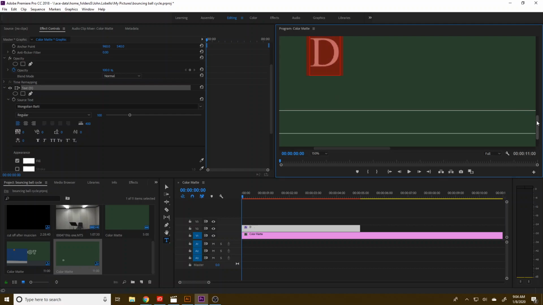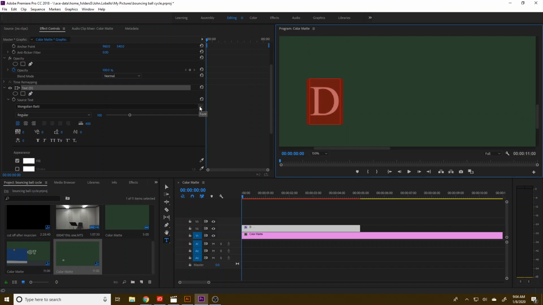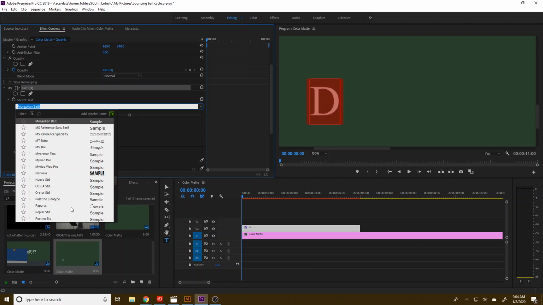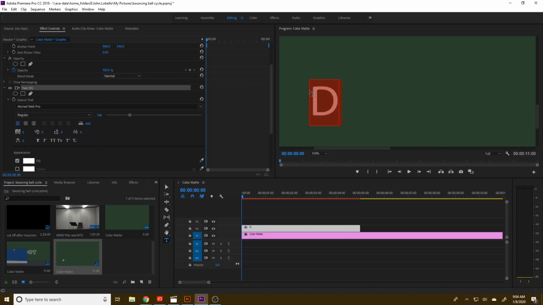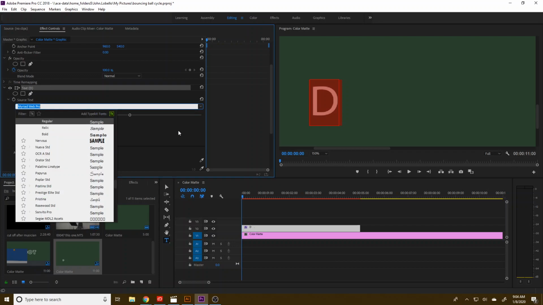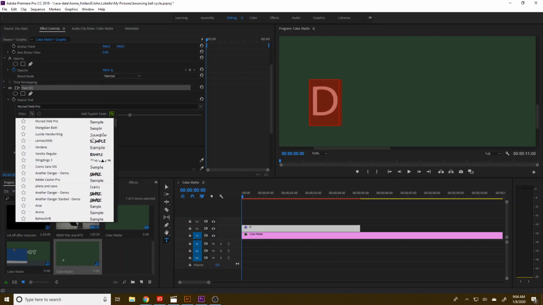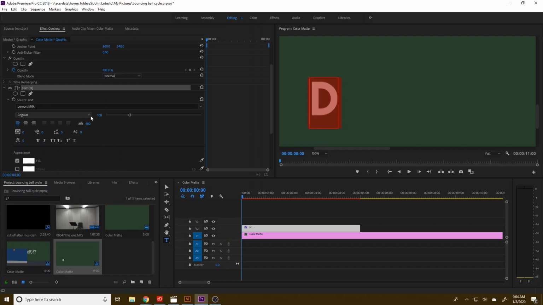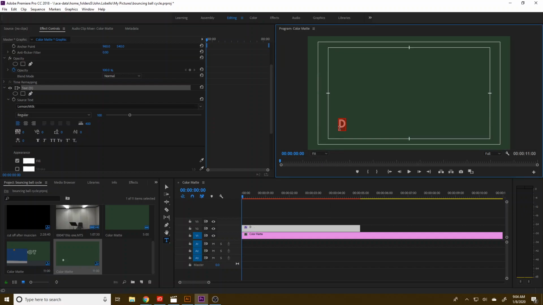So for instance, look right here at the letter D. We've got these little tails that extend back, right? We don't want those, so do not choose a serif font. Choose a sans serif font. For example, this Myriad Web Pro here does not have those little tails, right? We don't want to have the little stems. We want a sans serif font. A font that I use is Lemon Milk, which you may or may not have. You can choose whatever font you like so long as it's not a serif font, not Times New Roman, not Minion Pro, not Georgia, not any of those things. Let's also not choose any flowery fonts as well.